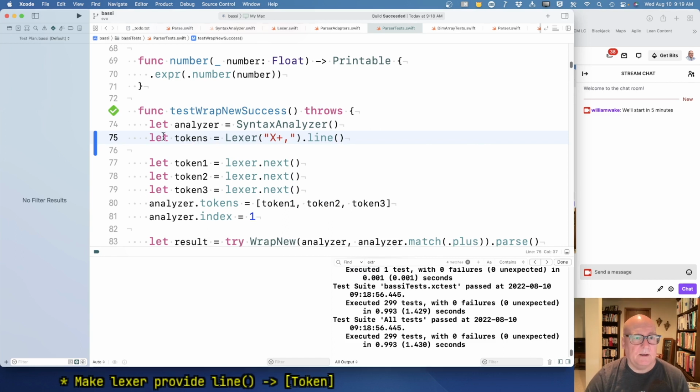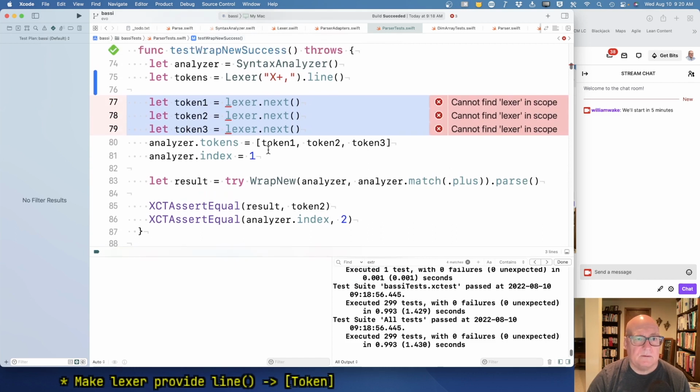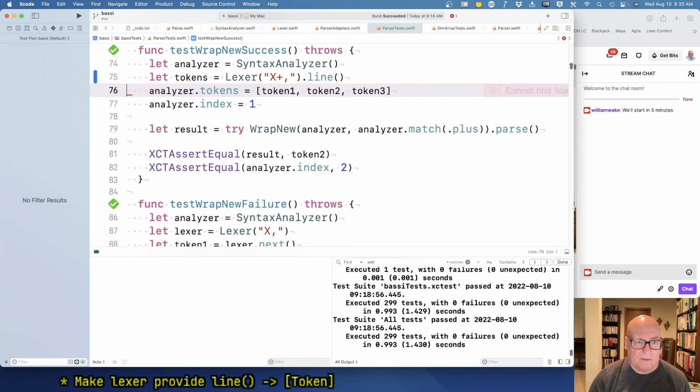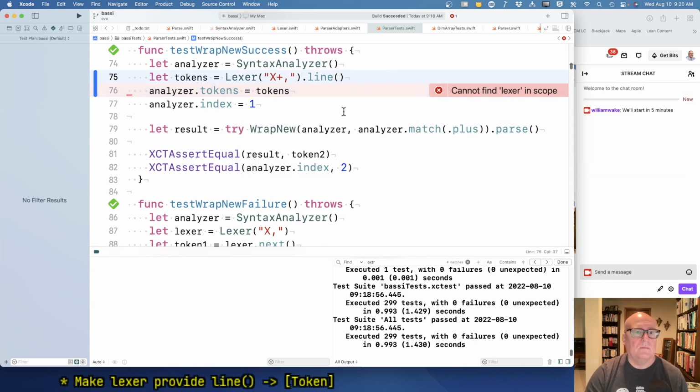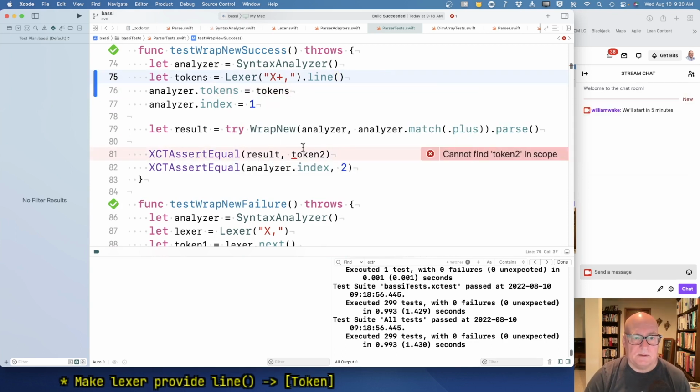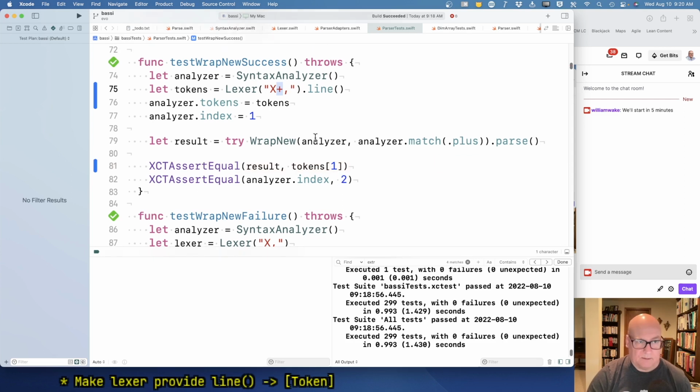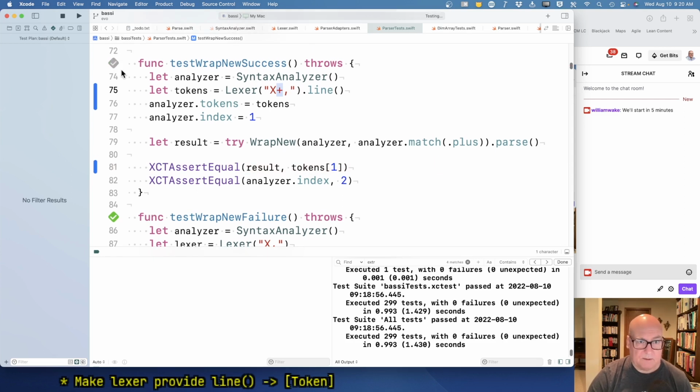Lexer.line. Okay, so that gives me an array of tokens. I don't need to reference wheel. Okay, I got tokens there, and then this is token sub 1. Okay, that's the plus. Okay, so let's make sure this works.